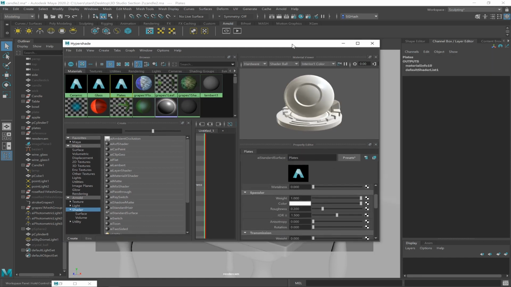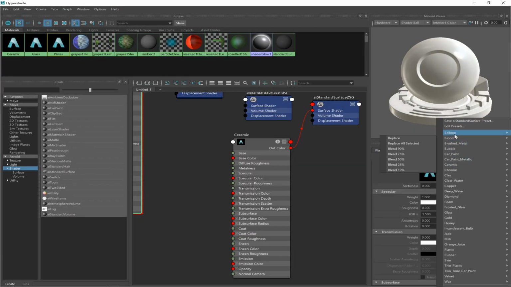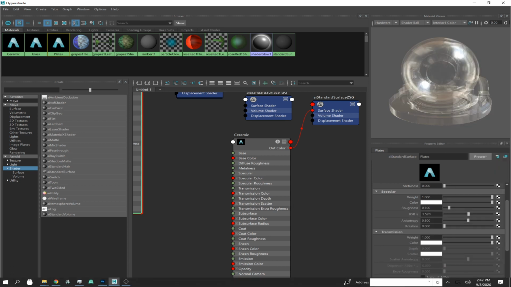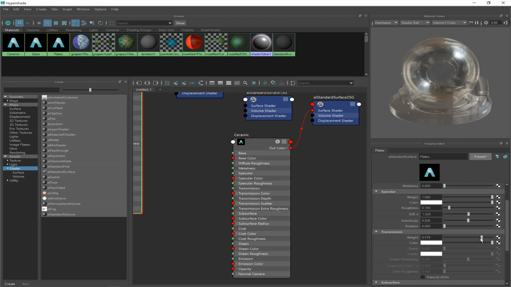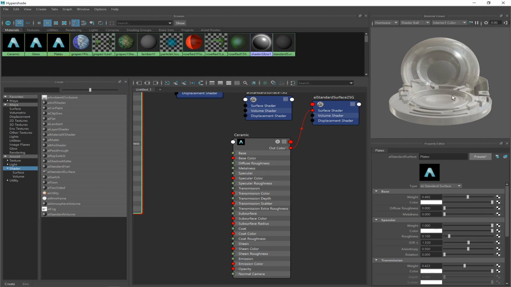So let's do this a little differently. Instead of starting with a preset, although I always recommend starting from a preset, we could make this frosted glass, but this is actually one that I would kind of stay away from. Let's try thin plastic. Okay, whoa. So again, this is very transparent. If we adjust the transmission, then we have something that's semi-transparent. What about color? Base color is set to 0. Let's turn the color up. So now we have a semi-translucent object, but it's still white.